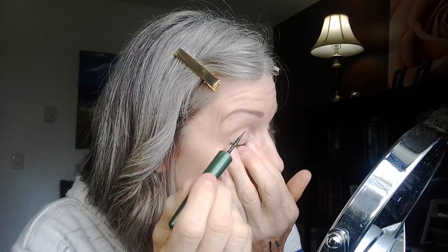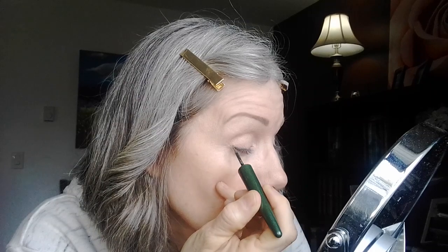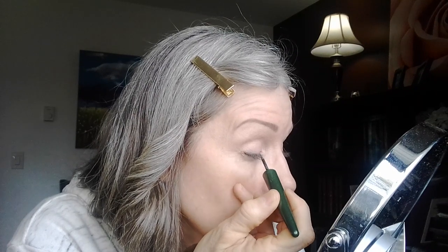We're going to take the green one and I'm going to do one side — I'm just going to do liner — and then the other side I'll use it as a shadow so you can see the difference. This is like applying any liquid liner that you would normally apply and I find it pretty easy to do. I'm going to keep my eyelashes down and just put this on here — so on this side we're just going to use it as a liner just to add a little bit of color.